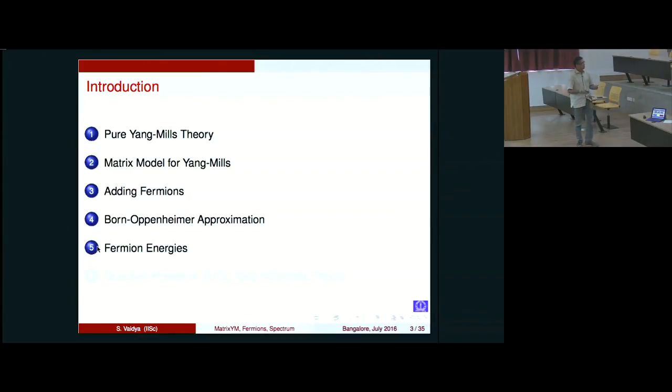In this approximation, you can actually calculate the energies of the fermions explicitly. And if you do the Born-Oppenheimer approximation carefully, you find that there are emergent effective potentials. This was discovered by Berry himself very soon after his discovery of Berry's phase. These effective potentials lead us to conjecture that there are emergent quantum phases.